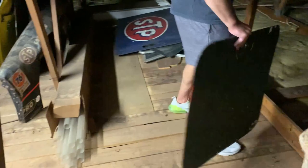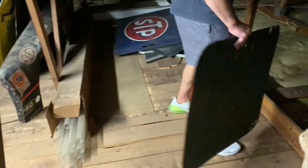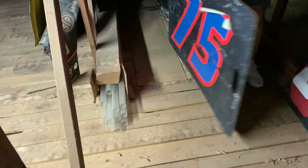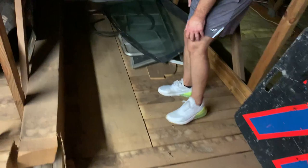There might be an old Richard Petty tent sign here — or it could just be SCP, I don't know. Got 75 on it, SCP on one side. We can get all this stuff hung up at some point. This just looks like front glass and stuff off a pontoon boat or something.